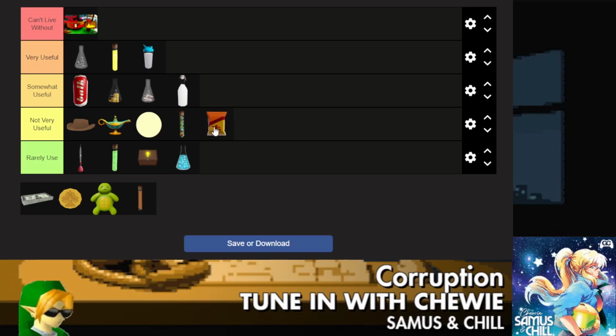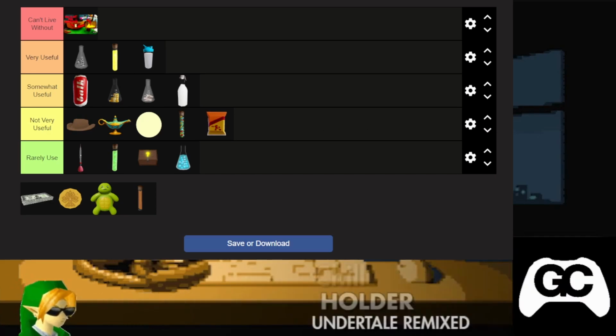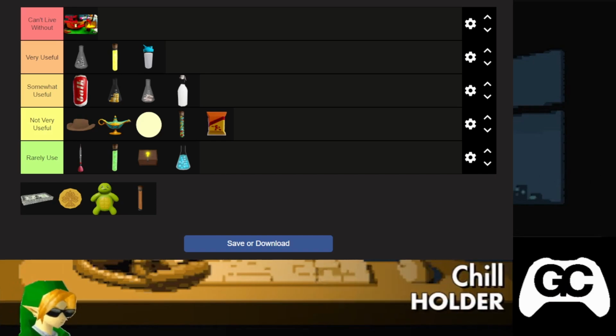Okay. I'm gonna put it in not very useful, because similar to the cowboy hat one, it's not something that I would use personally. Maybe I would use it once or twice, but once you get the fish, I don't see a reason of trying to get it again.